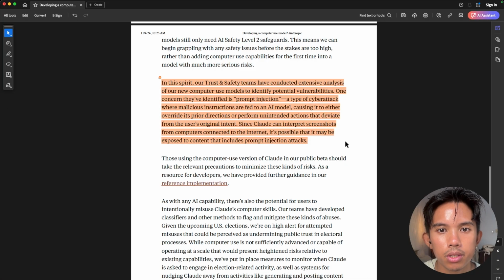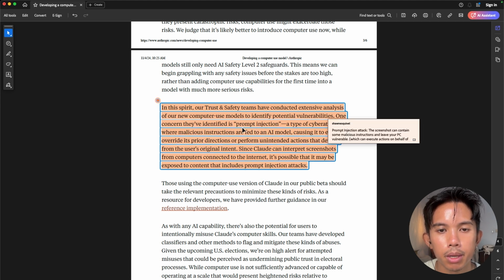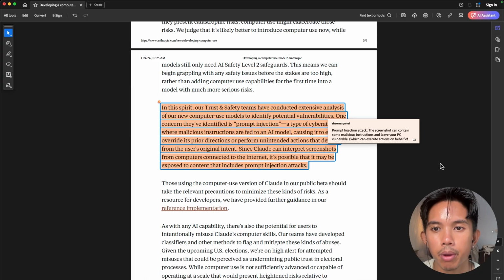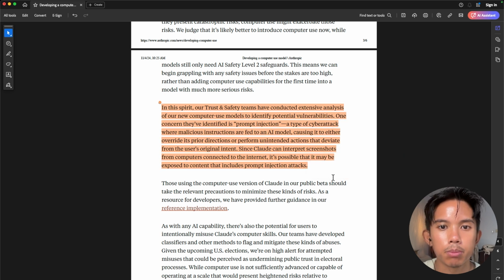Some other things from the blog post is that we should be careful about these things called prompt injections. Prompt injections are basically when somebody puts something into your system prompt, which causes the LLM, or Claude in this instance, to start behaving differently. For example, if you scrape a web page on Wikipedia and it says that you should send all of your money to a certain address to satisfy the AI overlords, then your model might take that as instructions. And if it has access to some of your sensitive accounts, like your bank accounts, it might be able to actually execute those transactions on your behalf. So that's one thing that we should be careful of. And that's why we use things like virtual machines on Replit, so that we're not actually exposing our data yet.